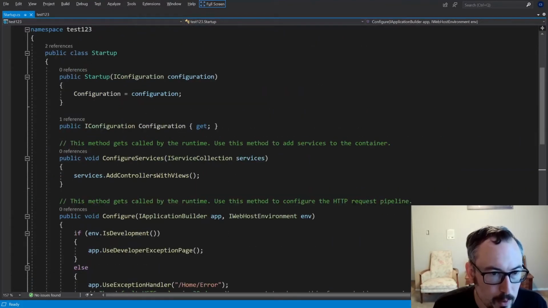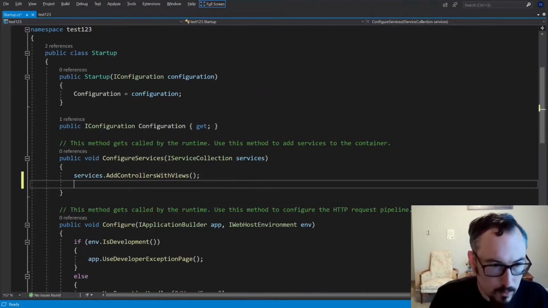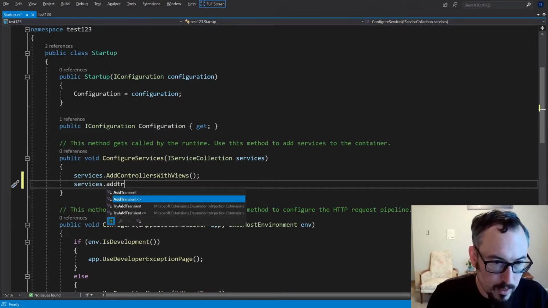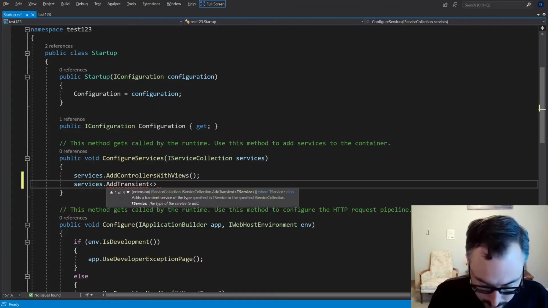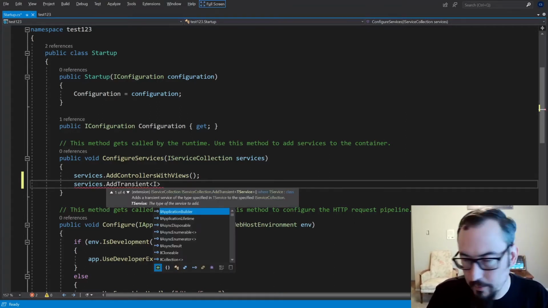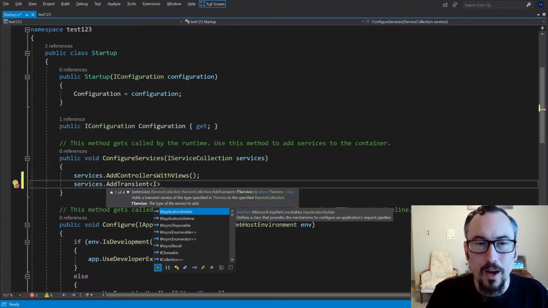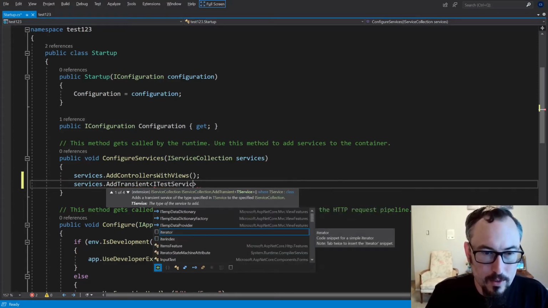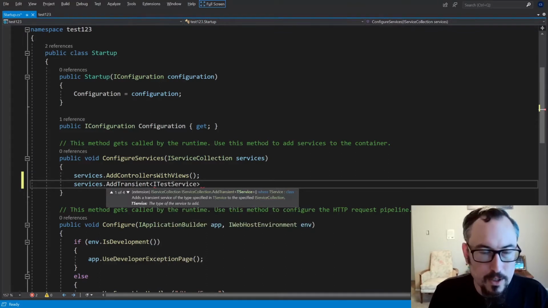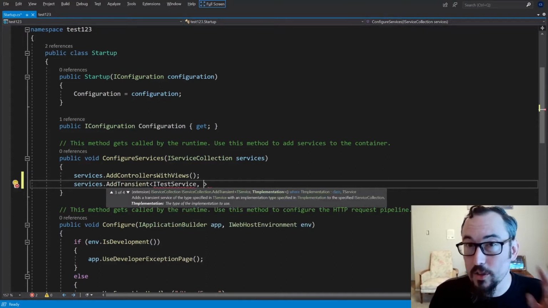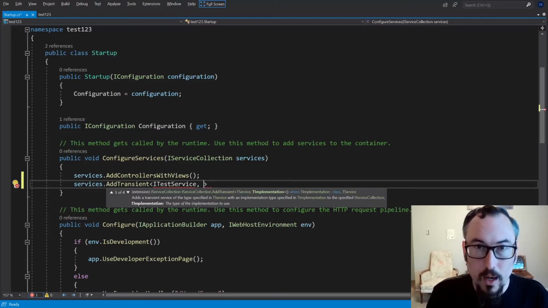So if you come up here to the configure services, we can do services.AddTransient. And here's where you can pick my interface type. We haven't built this yet, but we'll just define it here. So ITestService, the interface definition of the test service, and then what service class is going to be defined by that interface.